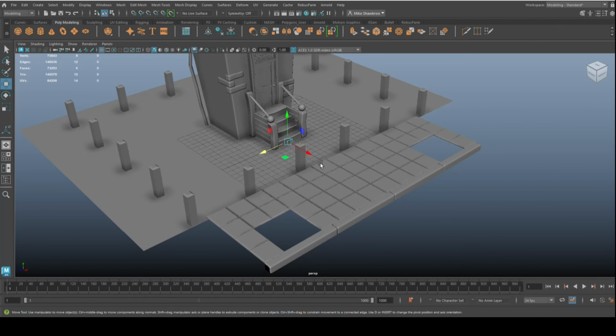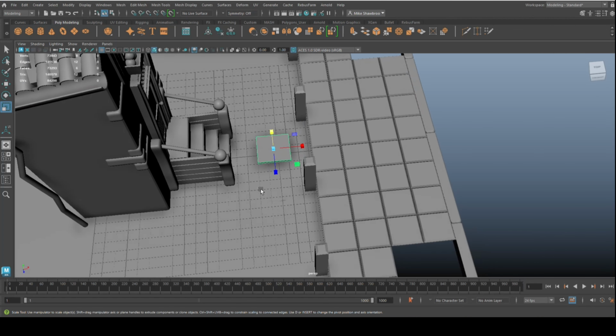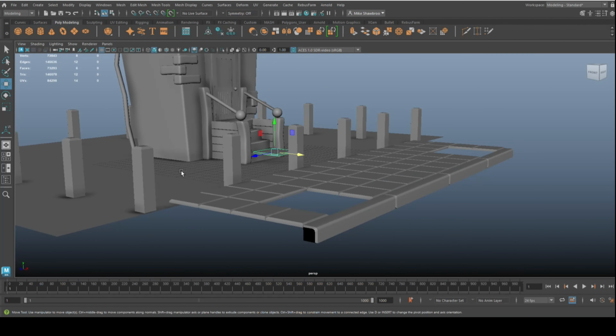So let's take a polygon cube. Let's just hit R and scale it. Push it in like so. Hit R again. Make that nice and flat. I'm going to push that in here.